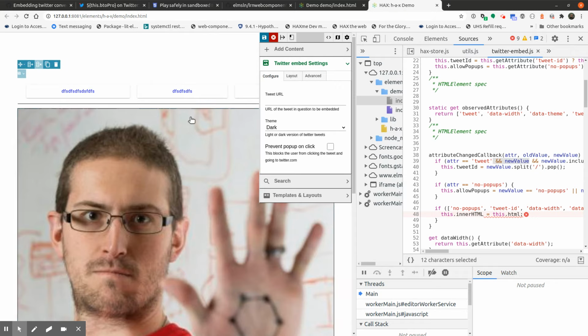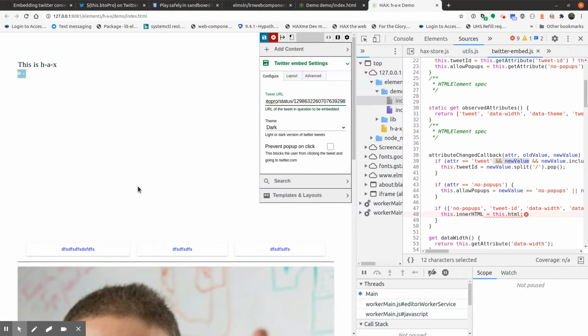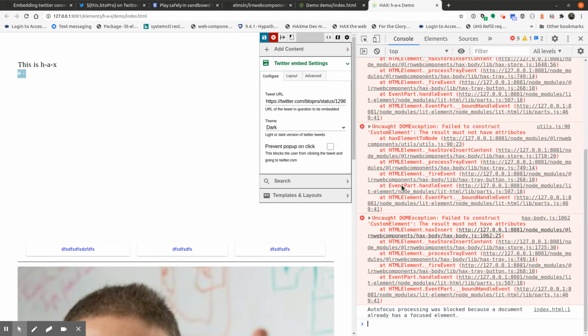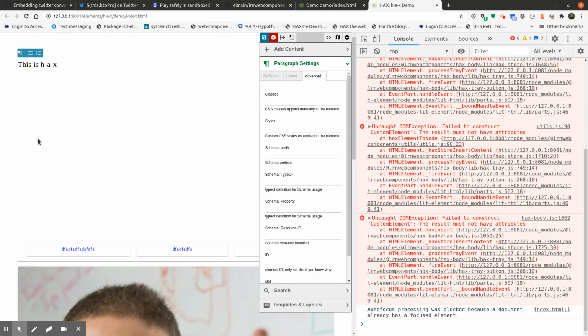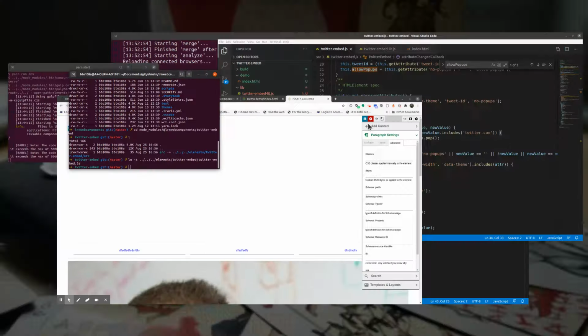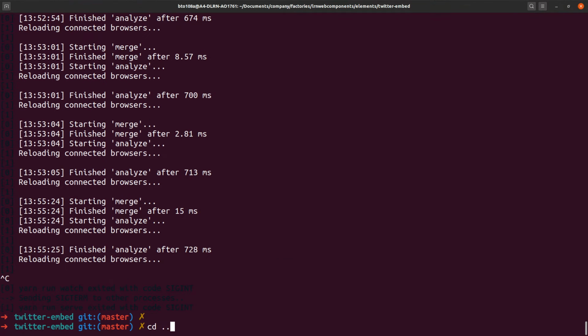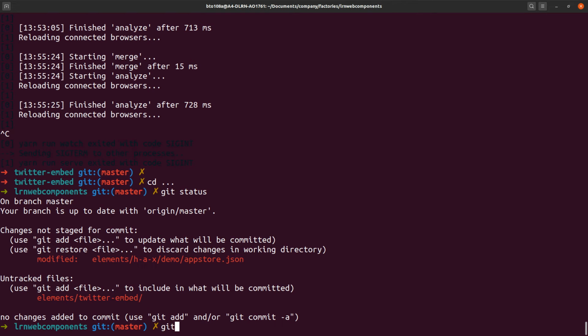Twitter, let's just click it. And then I've got to put in a status. It just keeps complaining about it having attributes initially, which is unfortunate. Because I don't really think it knows, but all right. So I'll have to figure that part out. But the actual Twitter embed tag is working. I'll have to work on the Hacks integration, but that's not a big deal. So I'll do that at a later point in time.